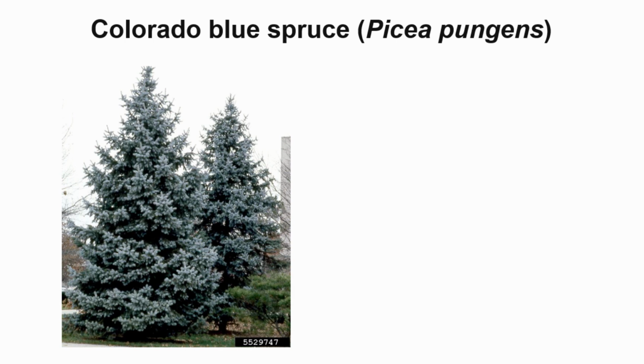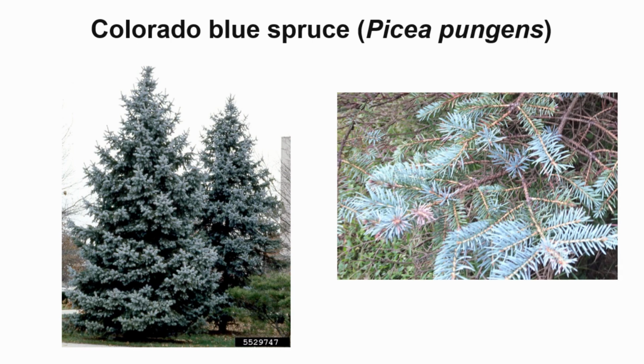This tree has a distinctive light bluish-green to grayish appearance, and the shape of the tree is very conical. The needles of most spruce trees are typically short, about 1/2 to 1 inch in length, and have sharp edges and points. The needles and branches of the Colorado blue spruce are quite stiff.